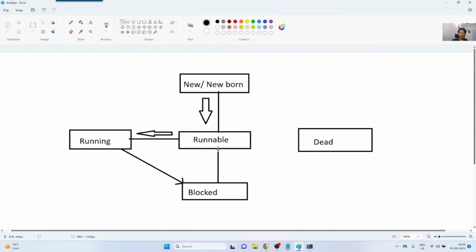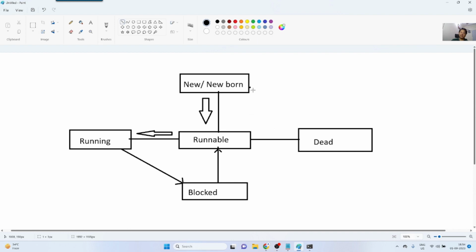So there are different methods that we were using for performing all these tasks. After this, it could simply either be killed, or we could put it into the dead state.